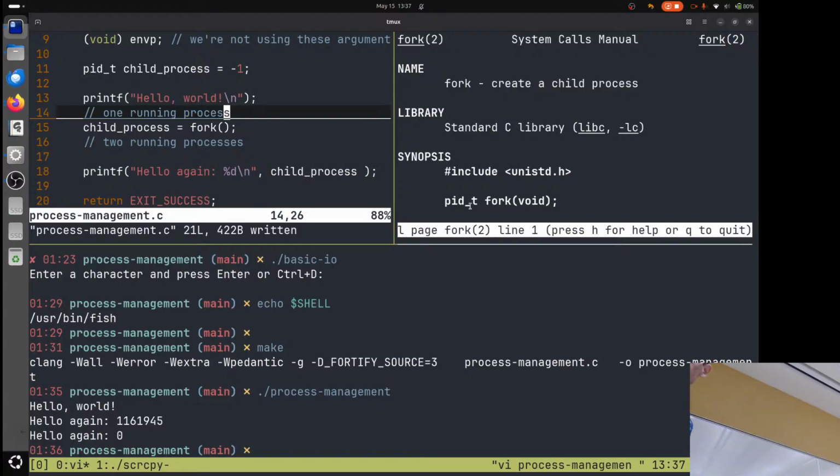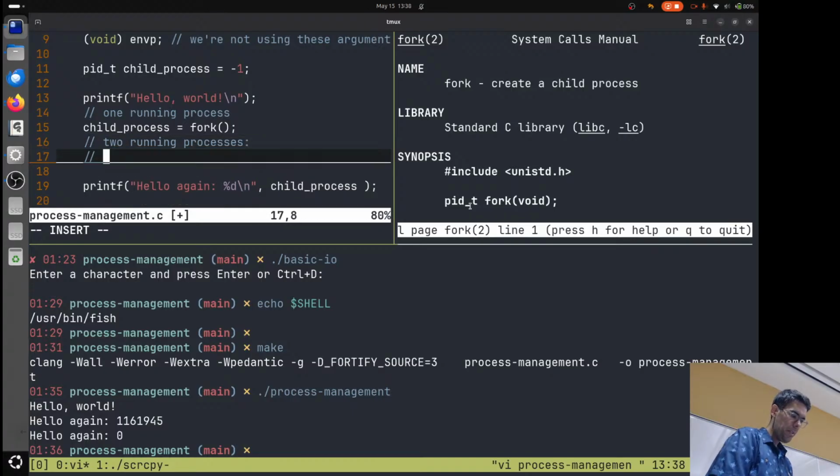The idea with this is that when we call fork, it's going to return control to two different processes. We are able to know in our own code which process we are currently running in based on the return value here. We have two running processes.